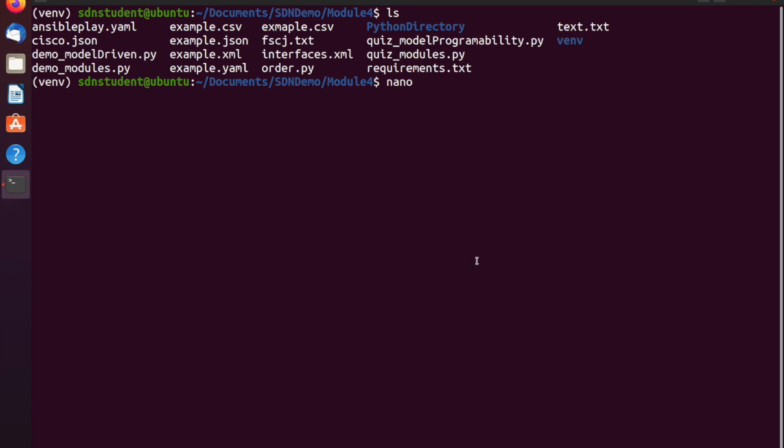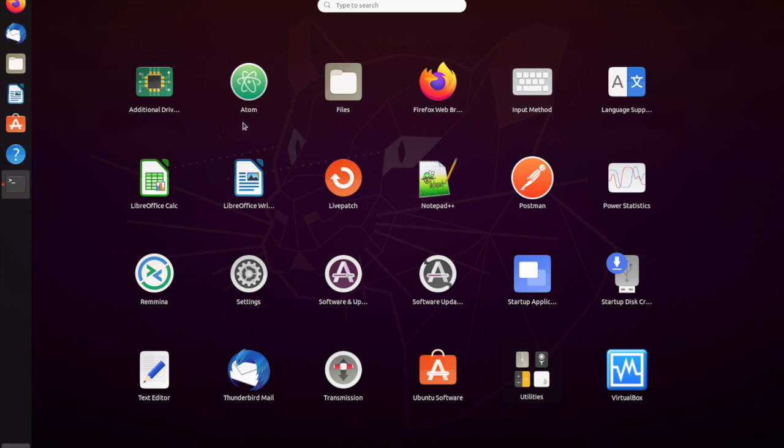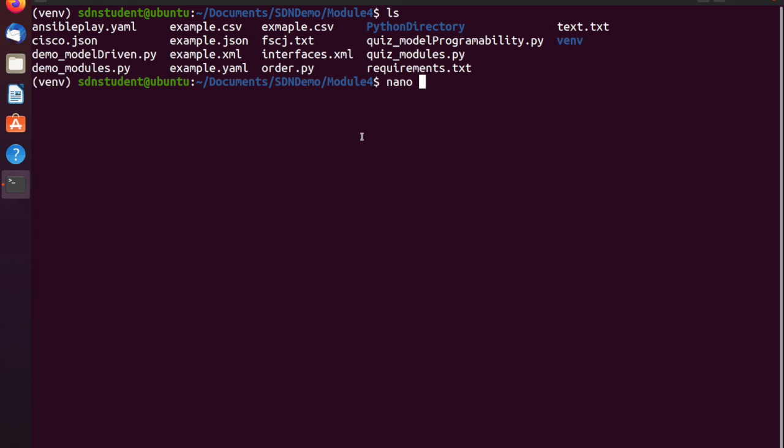If you've never used a text editor in Linux, it is important that you know how to use a text editor in the command line. This is Ubuntu Desktop, so it offers us all these nice graphical applications, but if you're working on a server, the chances of those applications being there are very slim to none, and you probably won't have a graphical user interface. So in order to combat that, there are some built-in command line tools that we can use. The most user-friendly one is nano, so I will do a nano example.csv to open the file in a text editor.